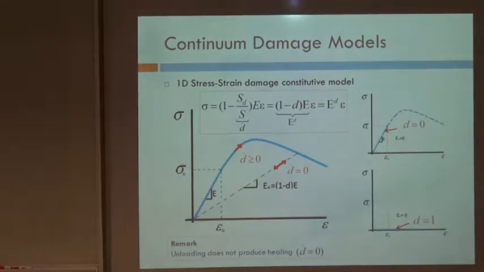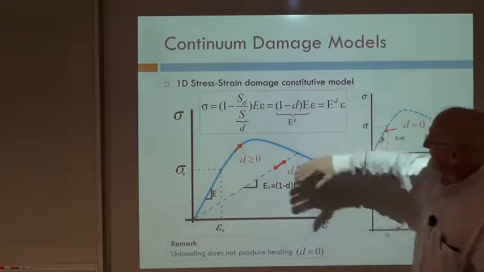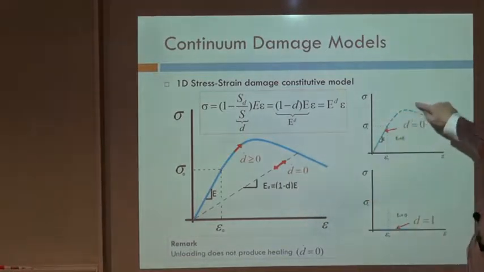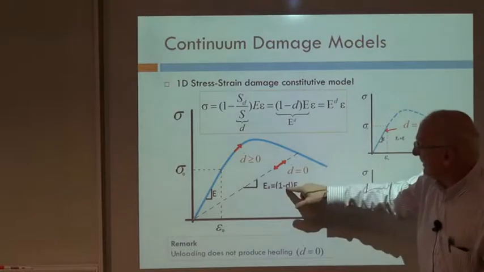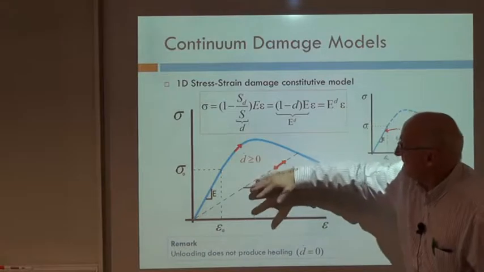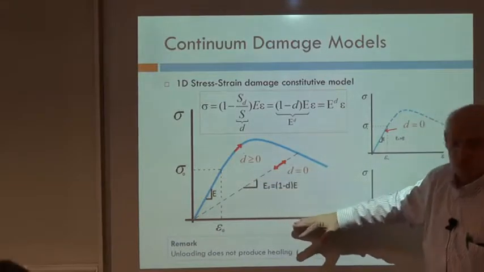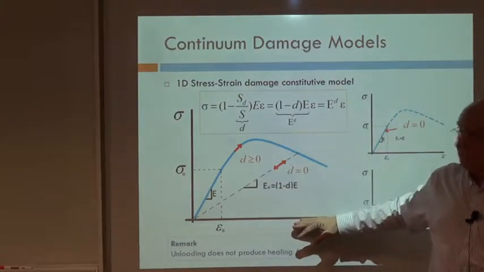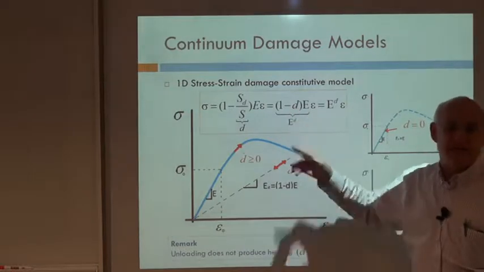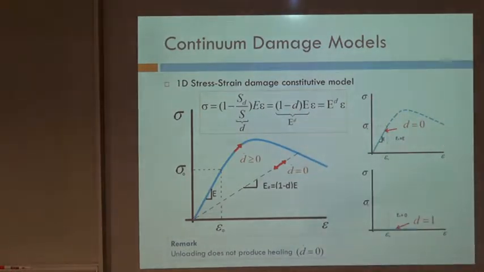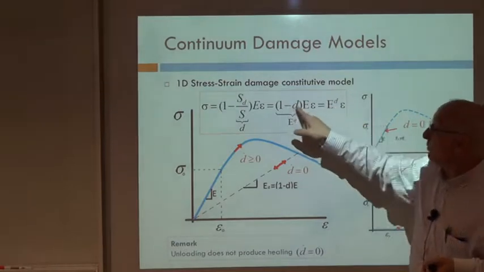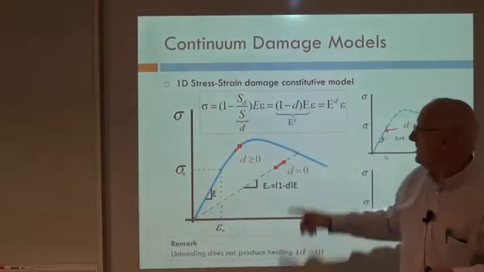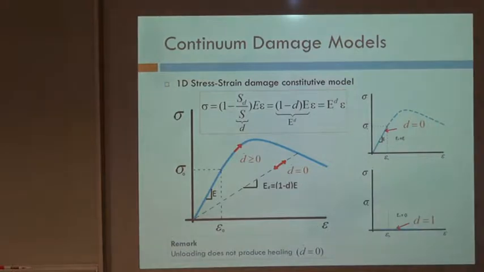Okay, at the very end of the story, when the material is degraded going as far as we can imagine, finally, when d reaches the value 1, that means that this secant modulus goes to just 0. 1 minus d is 0, and then the capacity of the material to sustain stresses, qualified in terms of the Young modulus, becomes 0. When d is equal to 1, sigma is necessarily 0, no matter how big is epsilon.